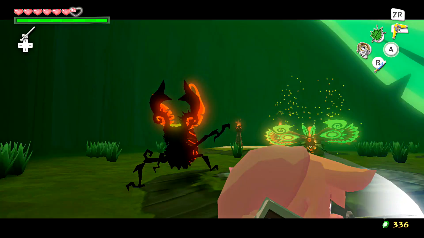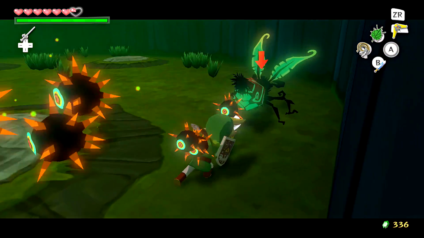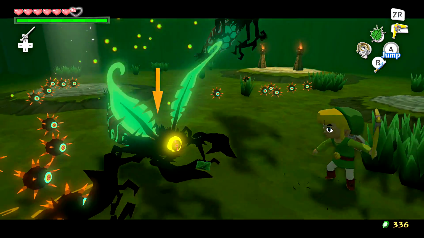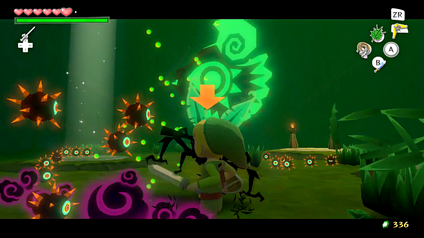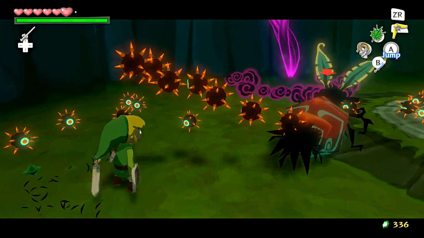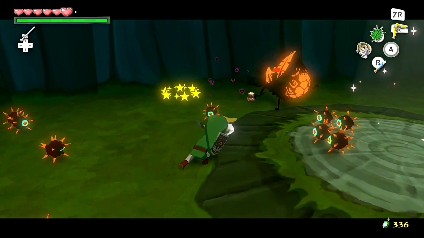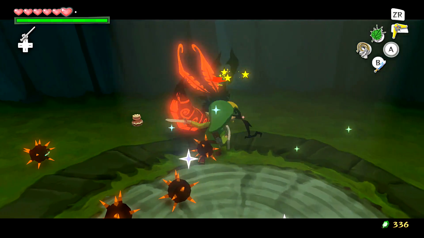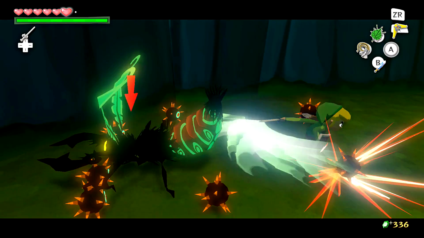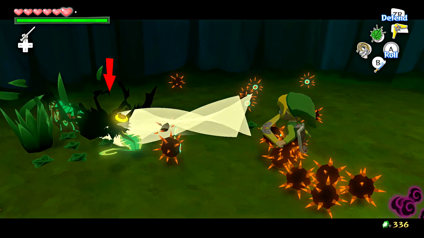But now that we have the Boomerang and the Deku Leaf, we should be able to kill these guys without too much of a problem. Although that's assuming I actually can hit these guys. There we go. If you use the Boomerang to stun them before they shoot out those spiky eyeball things, you can actually stop that attack completely, which makes them a lot easier, as you can probably imagine. And there we go. Sweet, that did it.